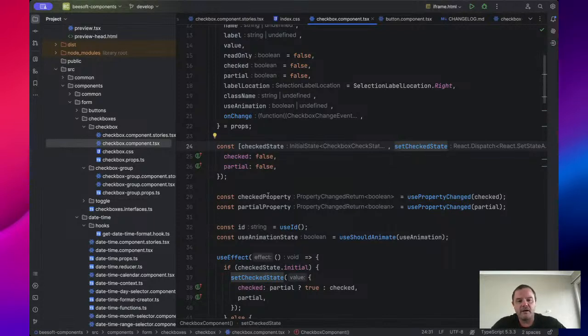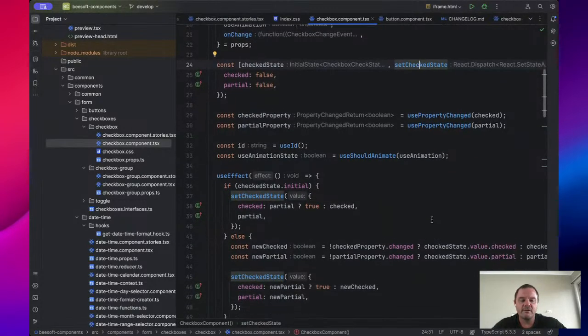Checked property and partial property is another part of this, because what we could have is that the state has been changed, it's been checked and unchecked, which would cause this state change in here. And then we suddenly pass in the partial property from outside. So the user could actually say, okay, I want to set the checkbox to partial and could pass it into the partial prop instead of using the ref. If that happens, we need to know what has happened. There's a number of different things we have to take into account.